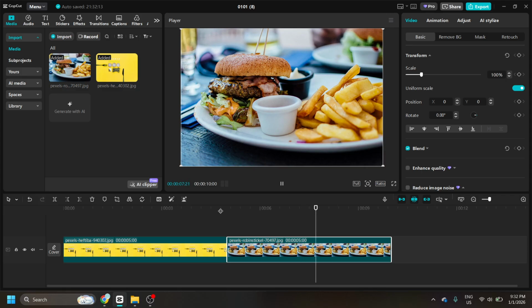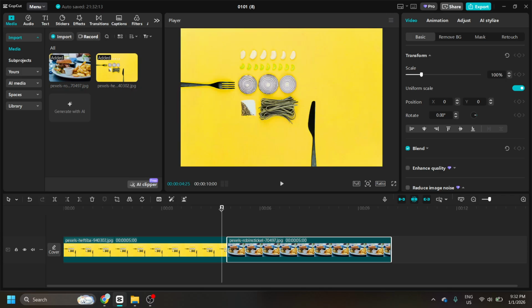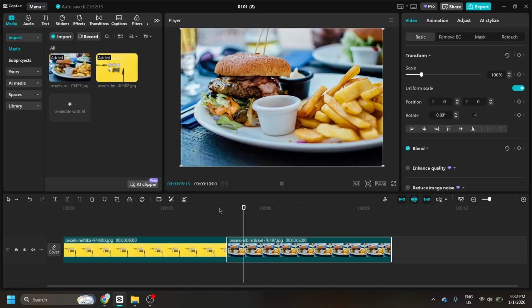In a moment, the second image should adopt the same look and feel as the first, aligning your colors, effects, and other visual tweaks. After pasting, give the result a quick review. If your two images are very different in size or framing, you may notice slight variations in how scale or position appears. That's normal, because those adjustments are relative to each clip. If anything feels off, simply make minor refinements on the second image until it's perfect. And remember, you can always undo if you want to try again.